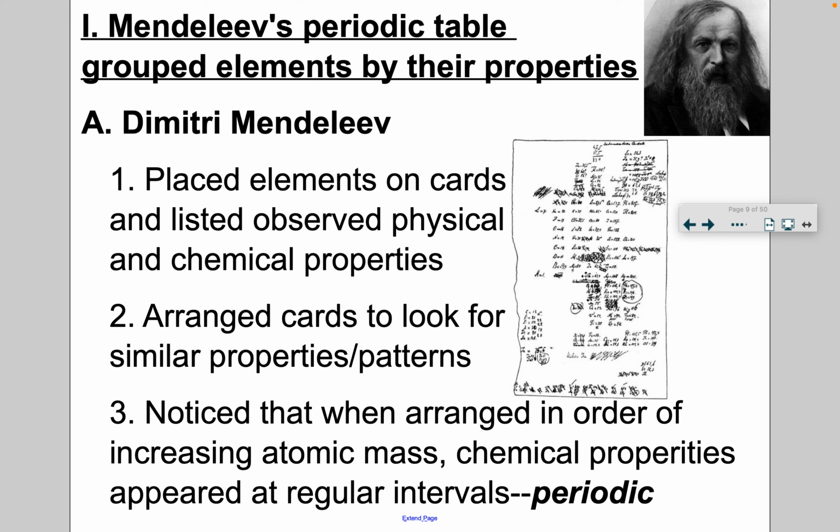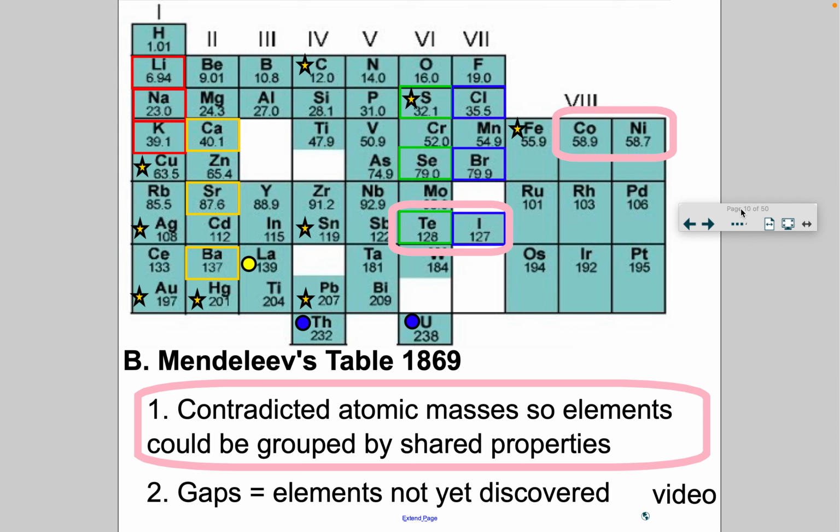So here's some work from his actual journal. You can see that he scribbled out some, rewrote, circled, hey, there's probably a triad going on there. But you started to see the patterns coming out. So Mendeleev's table back in 1869 looked something like this. However, there were some problems with it. You notice that I have boxed the triads from the first slide here. The ones boxed in pink contradicted the atomic mass.